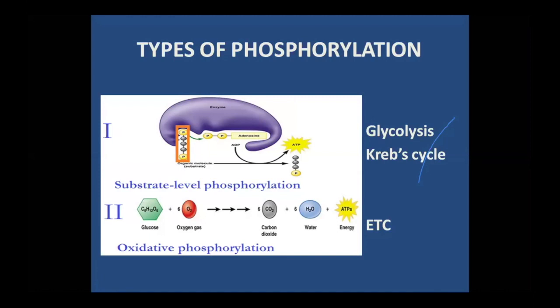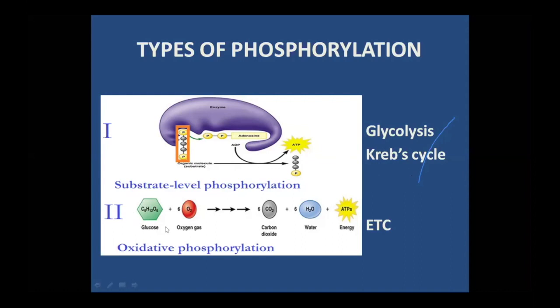So the first one is substrate level phosphorylation. What is it? So here we have a substance to work on, this in orange box. We call this the substrate. And then this is acted upon by the enzyme. This large purple, I hope you can see what I'm pointing at. Large purple structure here. Tapos meron po siyang dalang ADP. Now the enzyme removes the P from this substrate and adds it to adenosine. So nag-form po tayo ng ATP. And guess what? You have energy to already be absorbed and found within ATP. Okay? Now this process is undergone in glycolysis and Krebs cycle.